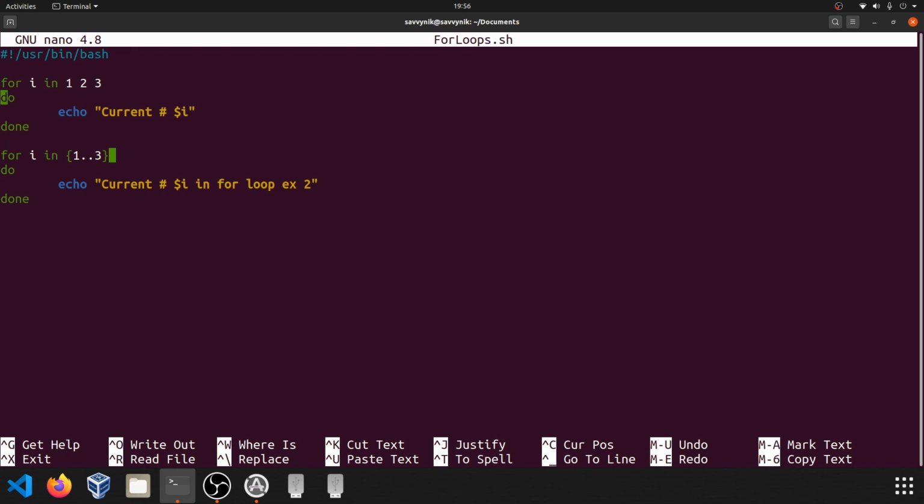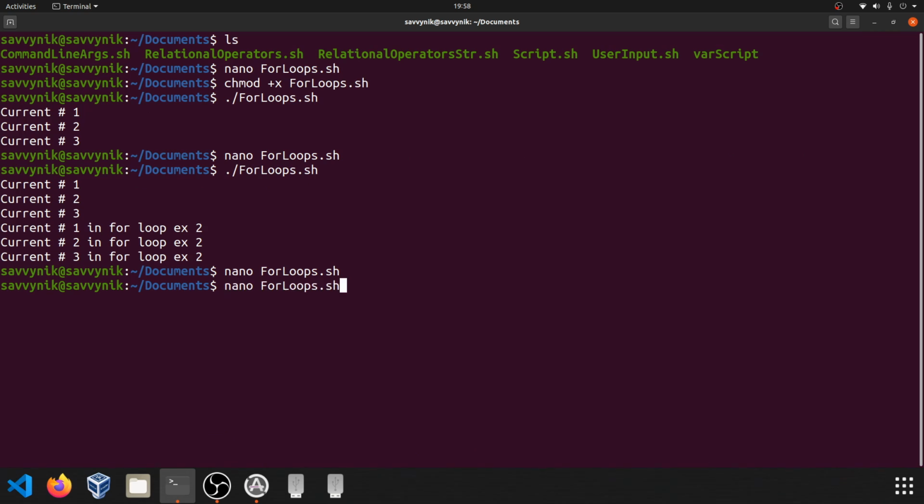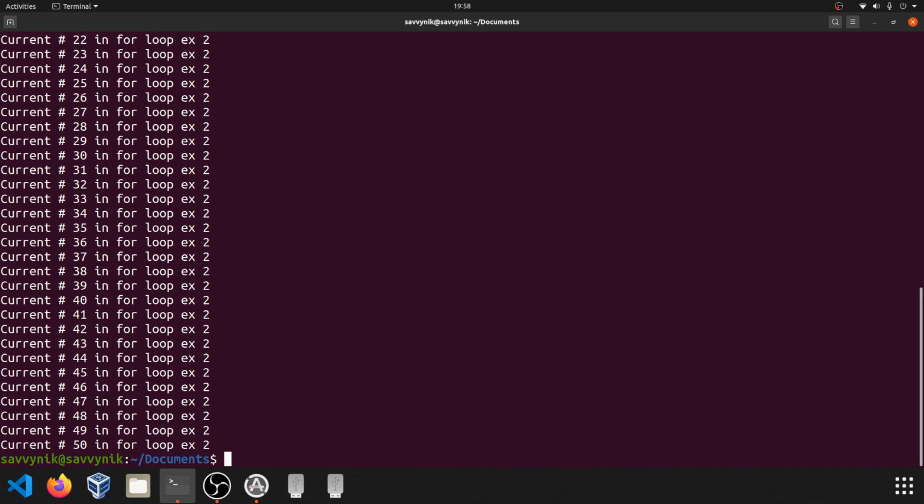So now you know that there's 2 ways to go about using the for loops and iterating over. So just know that a for loop consists of defining a variable and how many iterations you want to make through a loop. So like we said, definition of a variable and how many times we want to go through the loop. Of course, you can change the 3 to any number. So if we wanted to go ahead and execute this maybe 50 times, we can just put 50 here. If we save and exit and try this out real quick, you can see that we got it 50 times because you see current number 50.